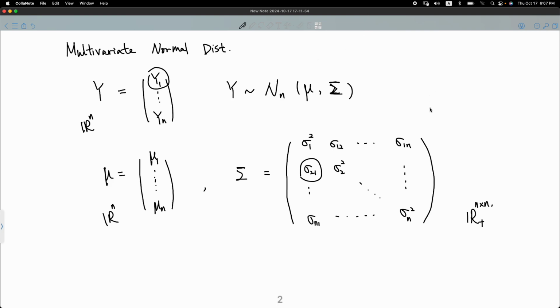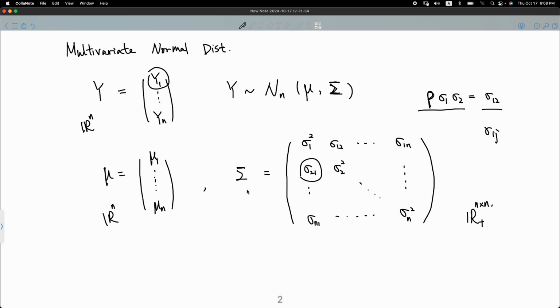And also sometimes you will see people writing the correlation, sigma 1 sigma 2, for sigma 1 2, and this is the correlation that we talked about very early in the video of week 0. So sometimes people write in this way, but here I'm just using a shorter notation for the covariance between the i and j variables from the column vector y. So in this case, it's just the covariance for 1 and 2, and you can use an arbitrary sigma ij for the i and j elements.